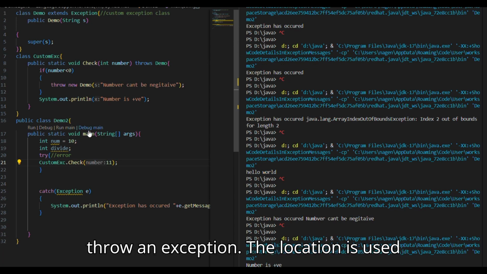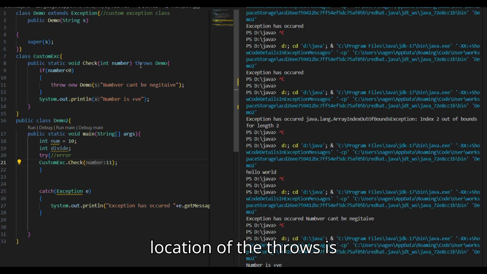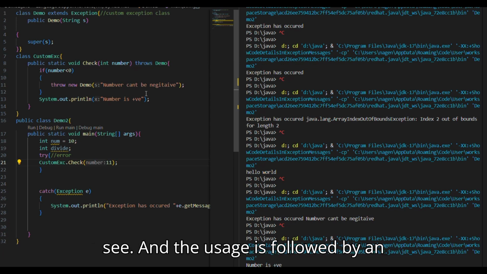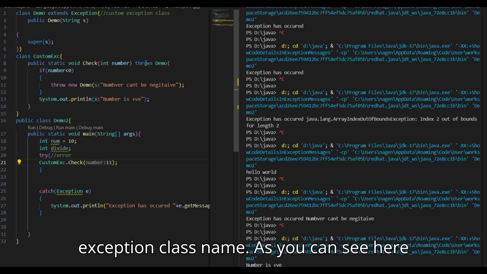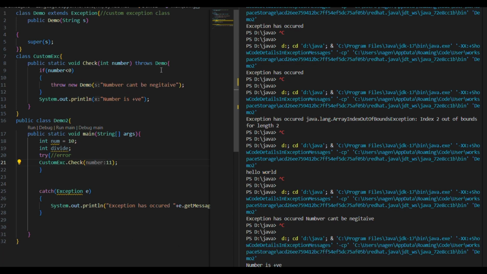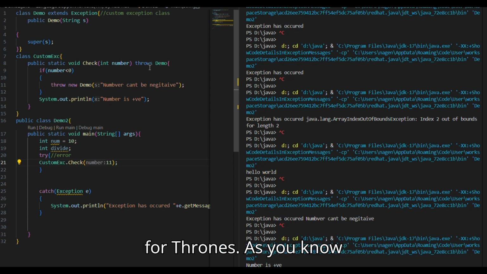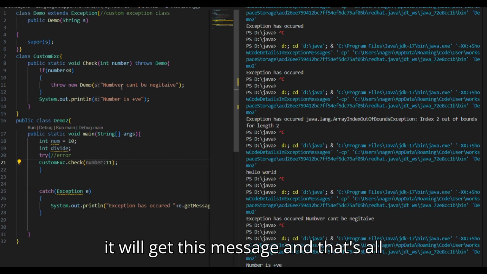The throw is used inside a method, and the throws is used in the method signature. Throw is followed by an exception object, and throws is followed by an exception class name. Only one exception at a time can be used with throw. Multiple exceptions can be used with throws. As you know, e.getMessage comes here and gets this message.